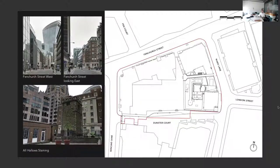Further views, obviously, again, when you come around the corner, Plantation Place, you get a sense of the scale of the Walkie-Talkie in the background. The east looking down to Aldgate and the lower scale, and then below, once you're within the curtilage, which is not public, you find the tower. And around the tower in the 19th century, a crypt was rebuilt. So it had come from the London Wall, was rebuilt south of the tower. And you can only get into it by going into the tower and creeping down a ladder in this very early rib vaulting that is rather fine, but was actually re-erected in a rather piecemeal way.